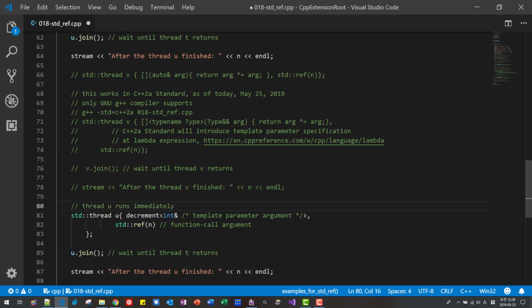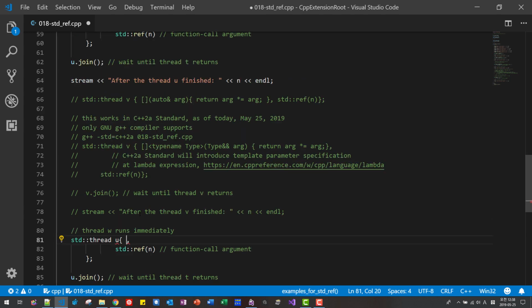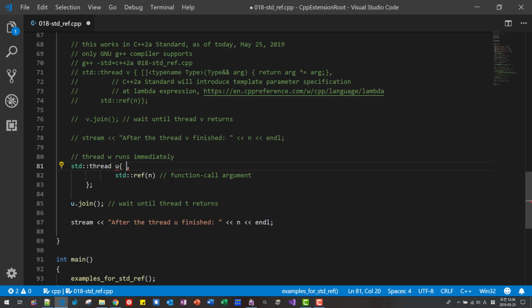I will change it to W. Then I will remove this part and I will copy and paste it here. Now if we change it to auto generic lambda, and this should be W, and this should be W, and W. This is called a generic lambda.